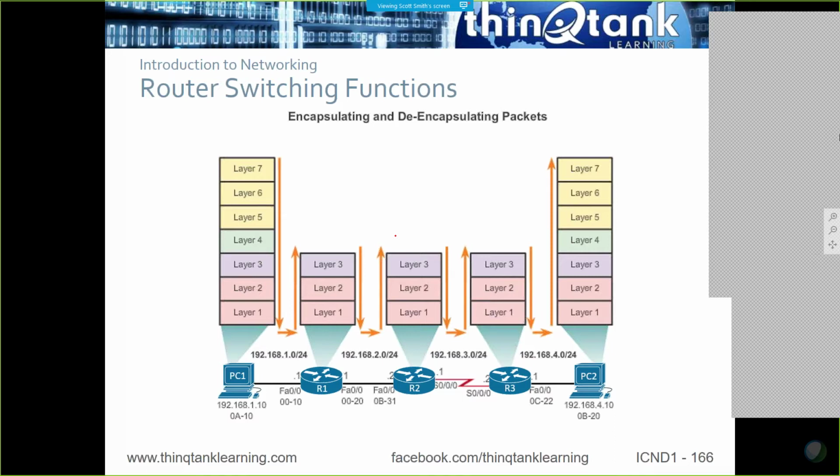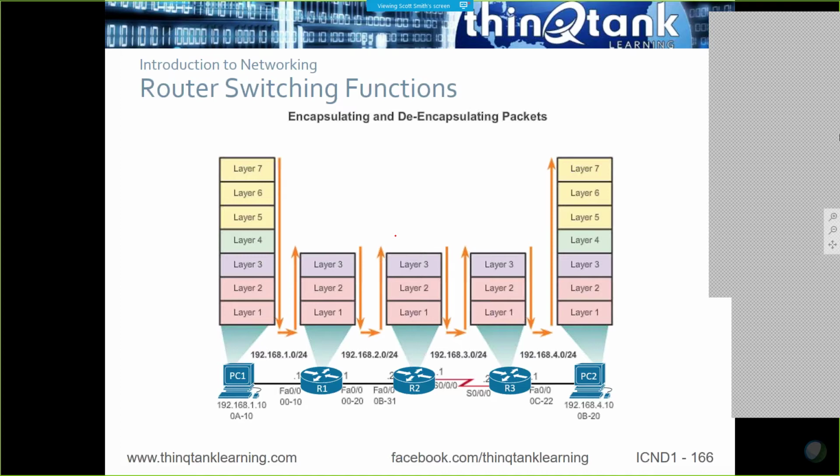I just have a question about, maybe it's terminology, I'm not sure. You said that R1, if it doesn't know about that 4.10 network, it's going to send to R2. No, if it doesn't know, it drops it. Routers do not route packets unless they know how to reach a destination. If a router does not know how to reach a destination, that packet stops there.